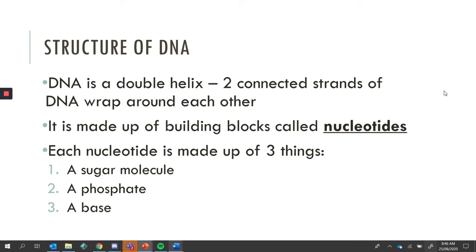Okay, so DNA, we're building on this definition now. It's the genetic information of our cells, and it's in the shape of a double helix, which is those two strands sort of wound around each other. And what DNA is actually made up of is separate building blocks, and we call those building blocks nucleotides. So in a nucleotide, we've got three things. We've got a sugar, a phosphate, and a base. These are the three things that make up one nucleotide, and then thousands of nucleotides back to back to back makes up our strand of DNA.